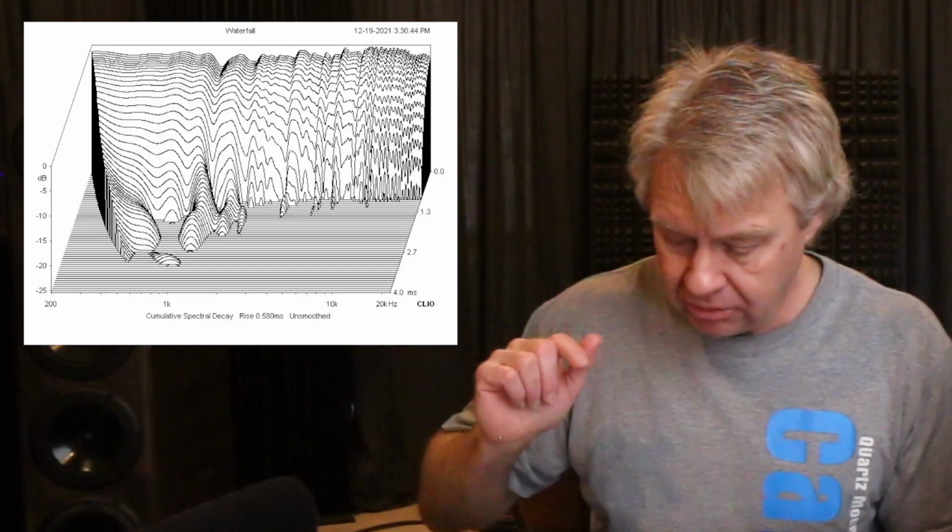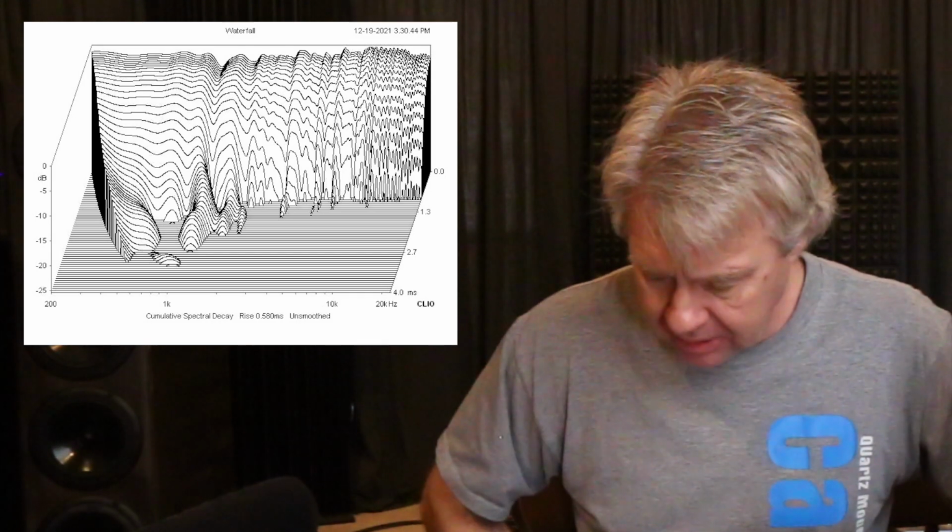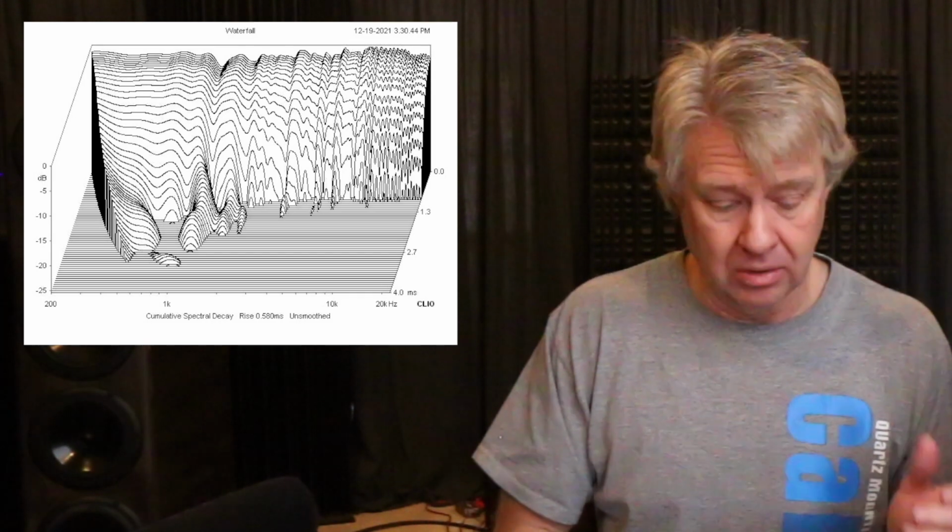So let's look at the cumulative spectral decay. That was kind of a mouthful today. Let's look at the spectral decay, and you'll notice that I got most of that out of it. There's still a little bit going on there in that range, but it's a little bit better than it was. So it's going to have an easier to listen to sound. Over time, it's not going to grate on you and make you feel like, oh, I just need to turn that down. That's usually what happens when you have a bunch of ringing: you feel like you really need to turn it down because that residual ring becomes an irritation.